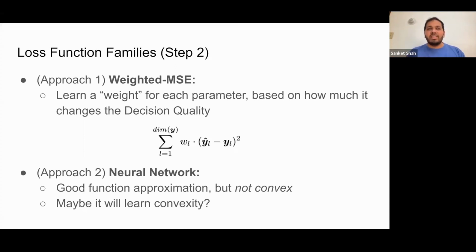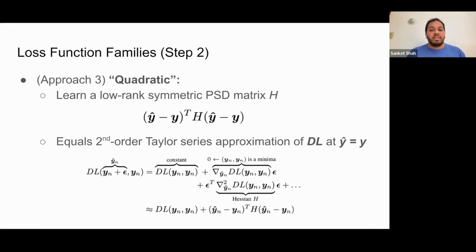And then what we can do is we can weight different entries. So if the prediction for user 2, website C is more sensitive, then you can give it a higher weighting, right? And so that's weighted MSE. The second thing you can do is just use a neural network, because why not? But fundamentally, it's not convex. And so the question is, if convexity is not important, maybe this will do well, right?